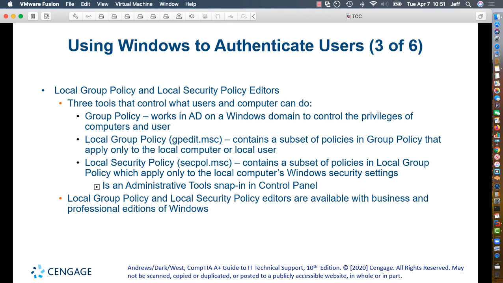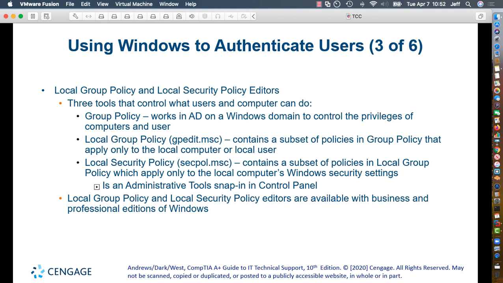All right, so we have group policy and local security policy editors. They both do very similar things, right? The group policy is with Active Directory.